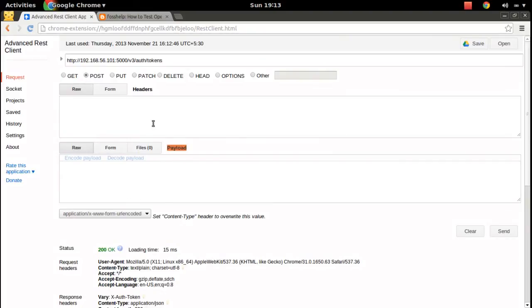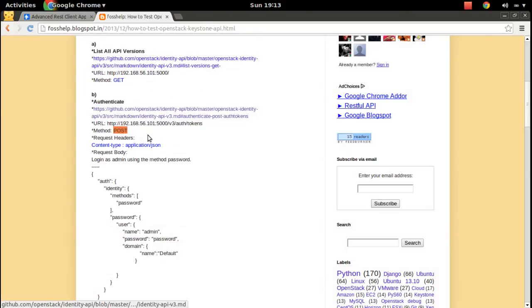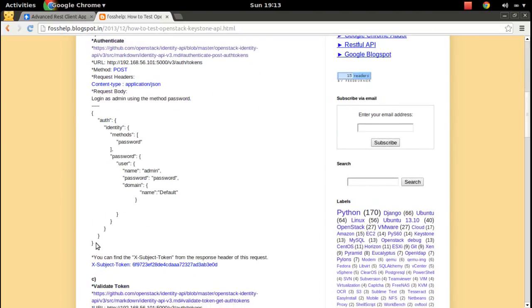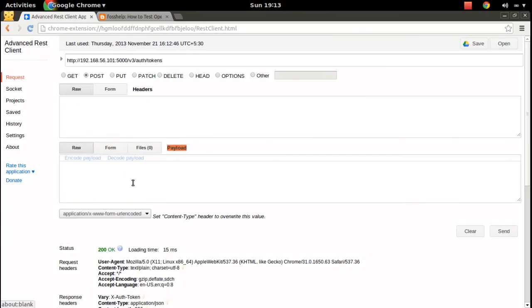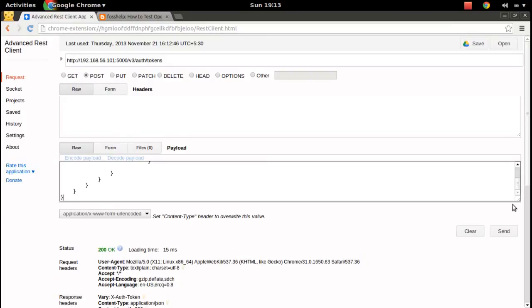Not only a POST request, I need to pass the data also. In the payload section, I have to post this data. It means I am going to send this auth data that contains the username, password, and the method of authentication. All that data is there in this JSON.